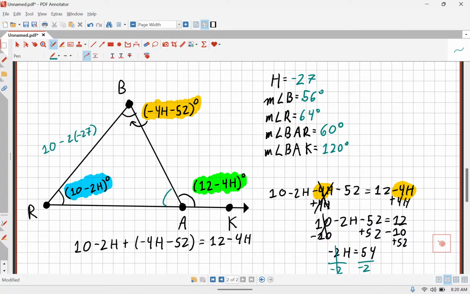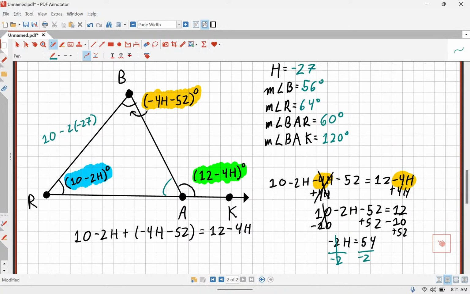Guys, if that is the worst case scenario on your skill check on Thursday, which it is, how many of us, by raise of hand, feel like that's not going to be that bad? I'll tell you right now, most people think that problem is harder than our level 4. But we'll talk more about the level 4 on Wednesday.